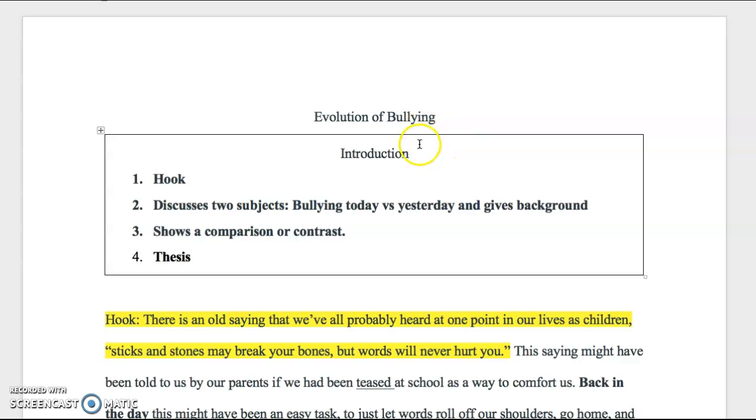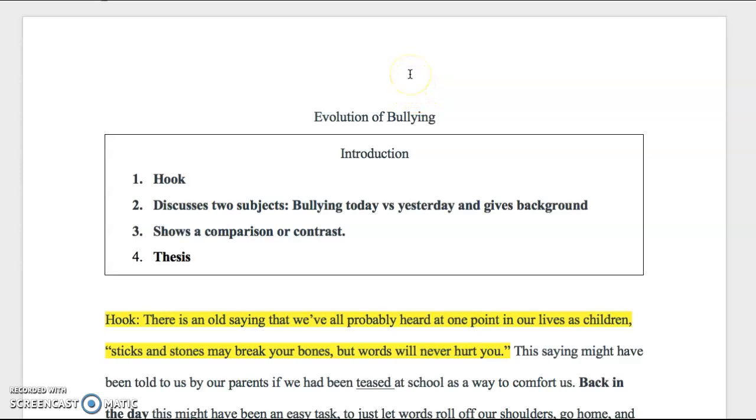So I want to show you just a sample essay for comparison contrast, and the topic is on the evolution of bullying, and it was developed using the block method. So you can Google that method. It's probably one of the easiest ones to do because you are limiting a discussion of one of your subjects per paragraph. So there's less transitions. It's really a great starter one, but let me go over some of the elements.